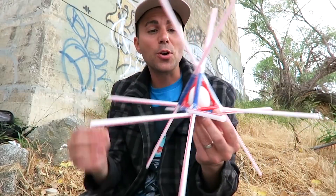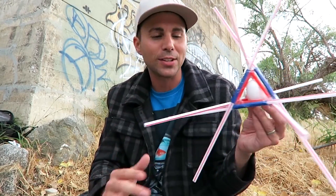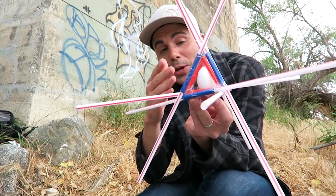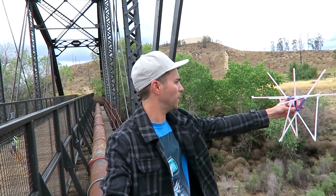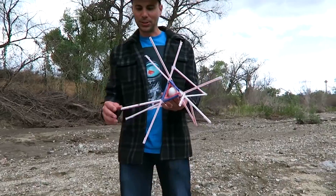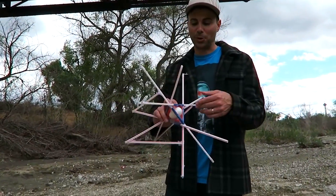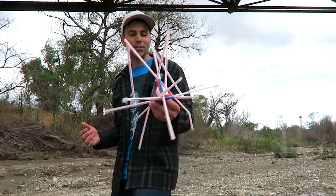So the main point here is that there are no straws pointing directly at the egg. When it impacts the ground, the force goes up the stiffest path through the straw. I saw a ton of examples online where the straw was actually pointed at the egg, which would create a puncture load. In our case we have this pyramid, so all the loads pass next to the egg so you don't get that primary impact. You'll notice we've got a couple of broken pieces, but that's okay because it took energy to make those breaks, and that served to protect the shell of the egg from receiving that energy. Success.